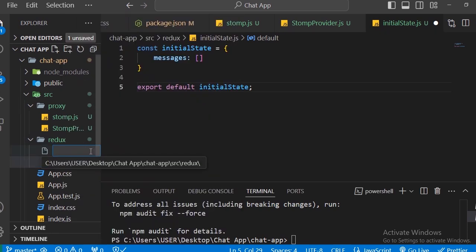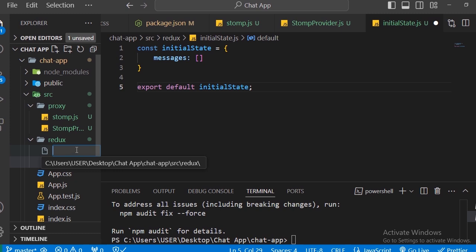Okay, the next thing we will do is create another file which will define the action types. Based on the action performed, we will have a reducer change the state of the application. So we need an action type which identifies the different actions.